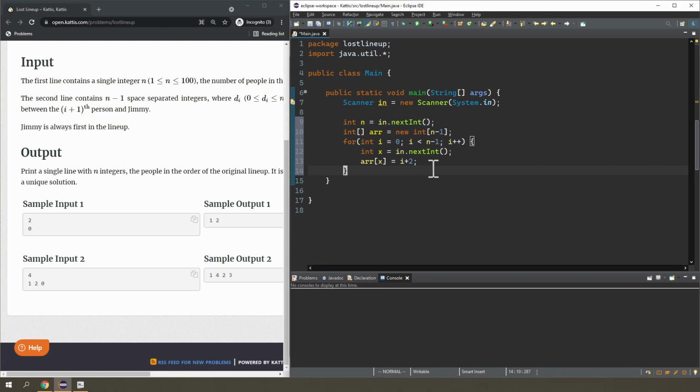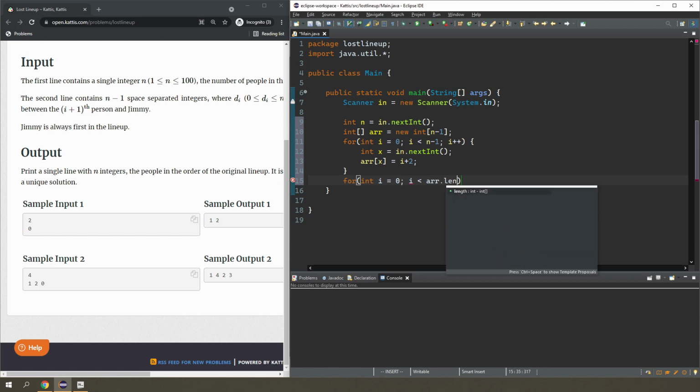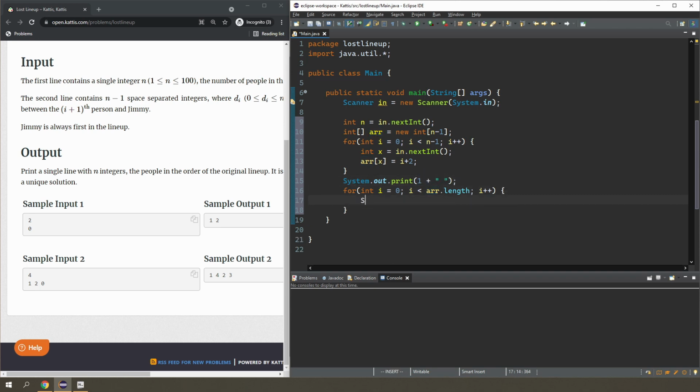It should print it out in order, but let's give it a try. I think it should be okay. So r.length, i++. You have to start by printing out 1, and then we're going to print out the rest. Actually, I was just thinking that I want to print the space before each entry, because otherwise I'm going to have extra space at the end. It probably doesn't matter, but this is better anyway. Okay, and then we print out a new line, and that should be it. Let's give it a try.